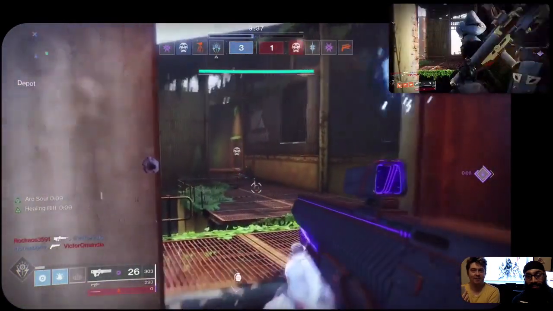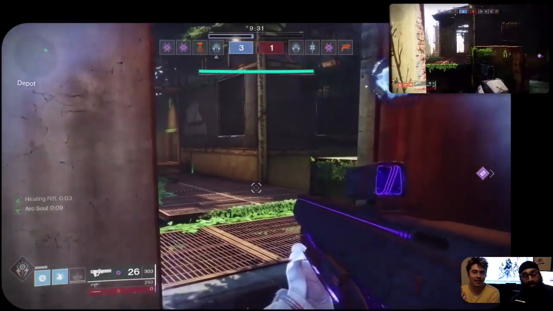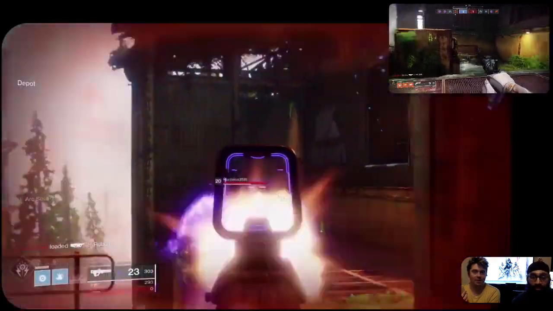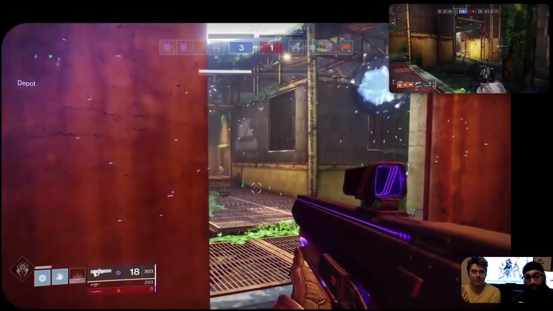I'm going empowering rifts. Oh no! This is a healing rift. I used to do only healing rifts. I've now moved on to empowering rifts because by the time you're shot, there's no time for it to heal you. So you may as well just have the extra power to be shooting the other people, I reckon.